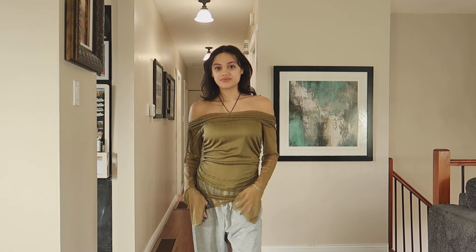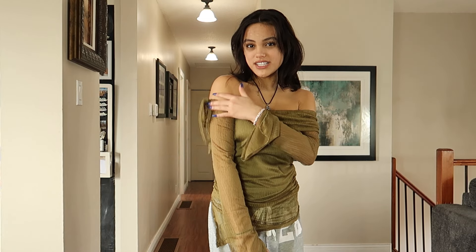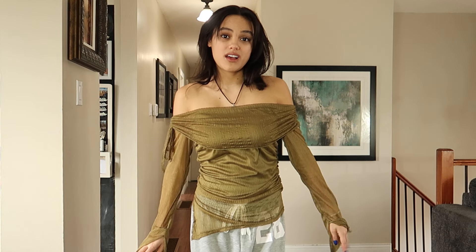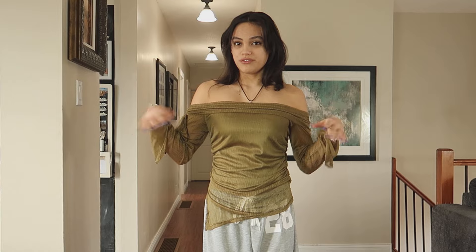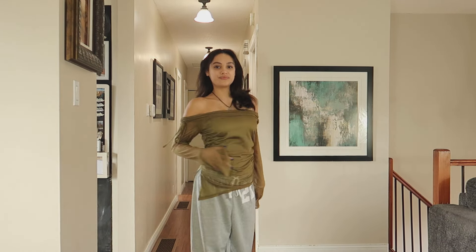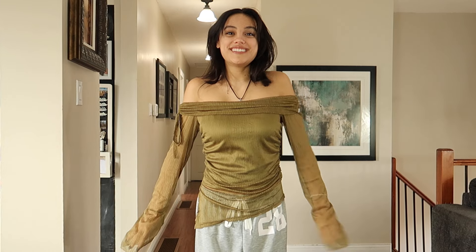Next I have a more comfy kind of outfit. I have this off-the-shoulder top in a kind of yellowy-green color — a sheer long-sleeve top with a little drawstring ruching that adjusts the length of the off-the-shoulder part. You can roll it up or down depending on what you want. On the sleeves there's a bit of a flare with a slit that allows your hands to move freely. It has an asymmetrical hem going down the right side with a little slit, and it's double-lined so it's not see-through.